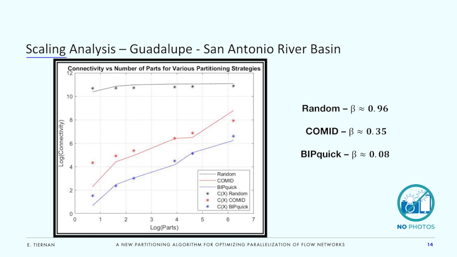A few comments on how to interpret this beta term. Network partitioning is currently an NP-complete problem, meaning we know that every system has an optimal solution, but it is not yet known how many operations it takes to find that solution. Another implication in this context is that it's not known how close to zero the beta term can be for an optimal partition strategy. This analysis is ongoing — I have several other large network systems I would like to compare to the Guadalupe River Basin case study, where using different system sizes we can vary both the number of parts sought and the size of the system, thereby reinforcing our beta values.